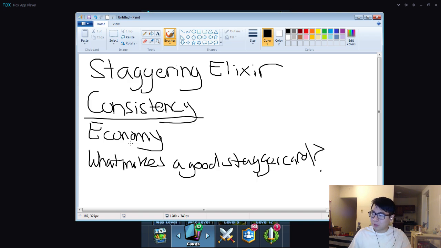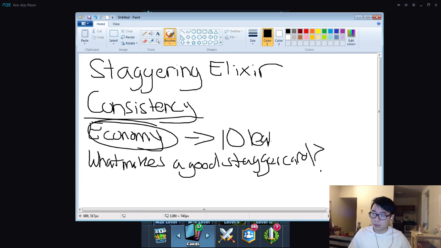So when we talk about staggering elixir, it obviously refers to the macro part of the game. It refers to the economy of the game. I think in Clash Royale the economy is pretty simple. The only thing is: don't leak your elixir, don't leak when you're sitting at 10, and it goes hand in hand with this concept right here.